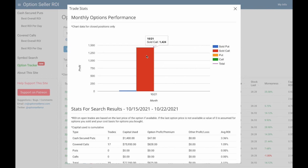Now, I don't think that this is mutually exclusive with the free trade log that I also have and that I use for the wheel strategy. I think they can work in tandem. I use my trade log to not only track my positions like I do here using the option tracker, but I also use it to set my monthly goals and to track my monthly goals throughout the calendar year, so I know if I'm on target to hit my particular financial goal. So I don't think they're mutually exclusive. I think they can be used together very nicely. And I'm probably going to be using this option tracker to show you updates of how I'm doing with the wheel strategy at the end of each month.